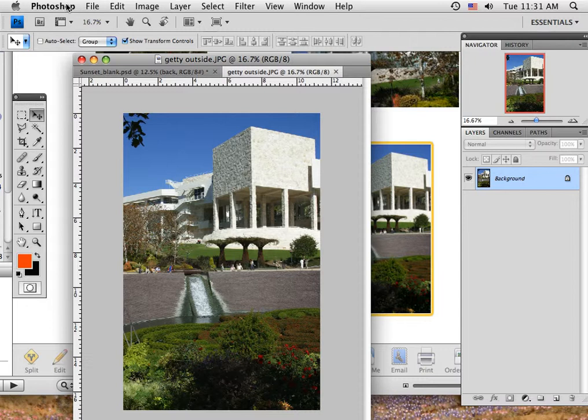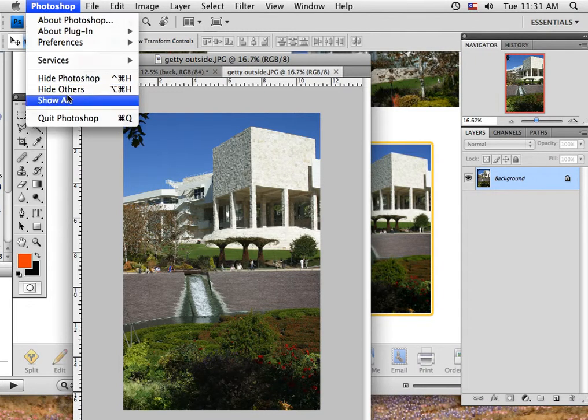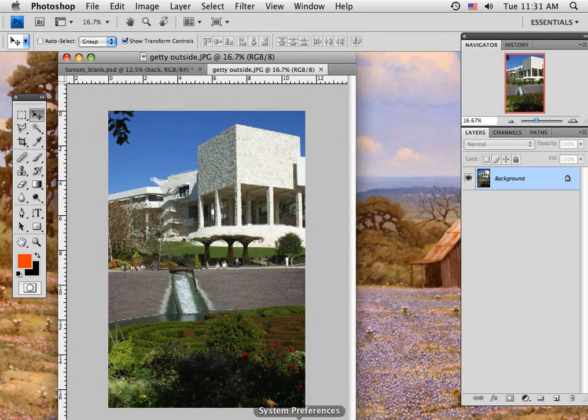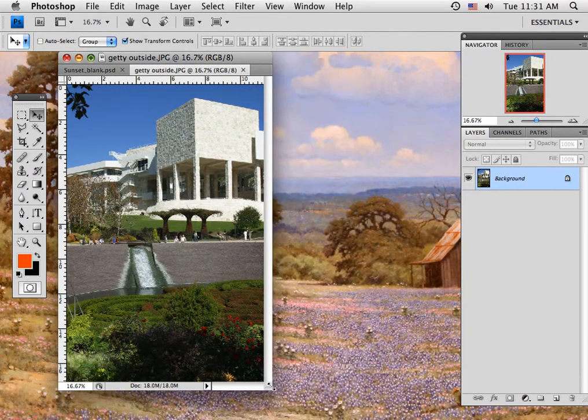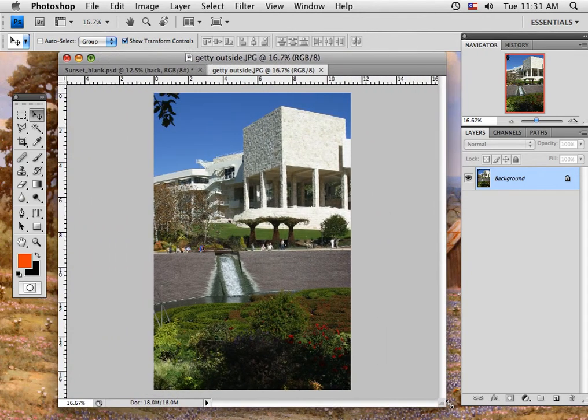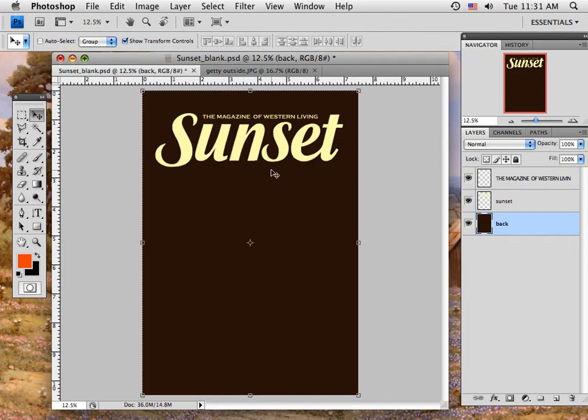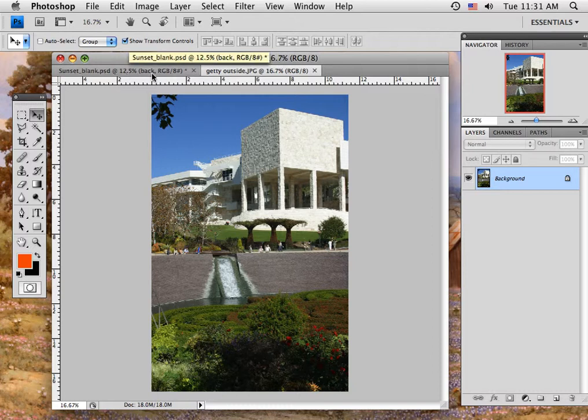Now I'm going to go to Photoshop and say hide others, and so all that stuff in the background is going to go, and I'm going to see through to my desktop image. And I can also open this little wider here to get it filling the screen, so I don't see so much of the desktop. Now I already have opened up my blank sunset page. This is where I'm going to put this picture, but I've got to process the picture now, and they're both sitting up here across the bar. They're open, but I can see one of them at a time. All right, this picture I have to process now.